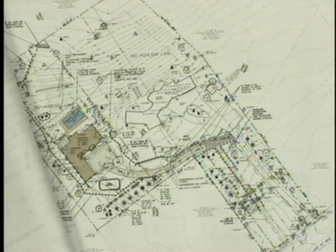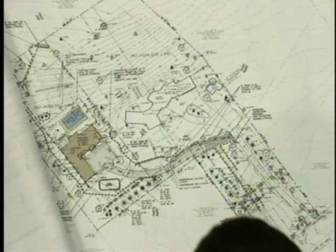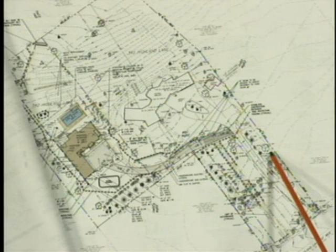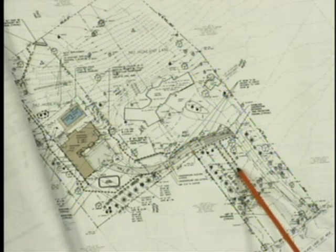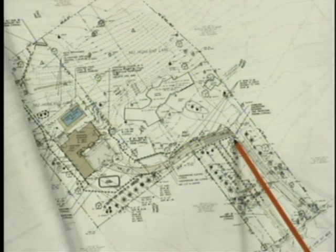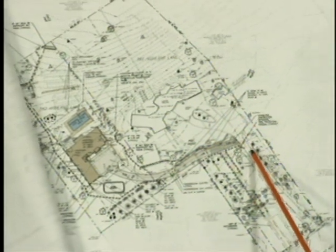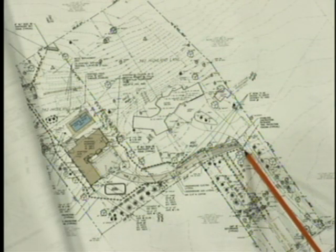The two heritage trees, if I'm reading this correctly, that look close by to your egress is the 43-inch oak and the 43-inch, I'm not sure what that one is. Yeah, one is on the right side of the driveway and one is right at the curve of the driveway. Right, so the 43-inch oak, I think, right here. So, we don't show any tree protection fencing for that because there's no real construction close to it. All the construction is at least over here, all the way on the other side of the driveway. That's because you're coming off the existing driveway, correct? Yes. It's the existing driveway that will remain undisturbed. And then the other one, you have tree protection fencing around it. And if you stay on the driveway, it should be fine.